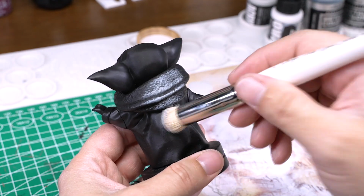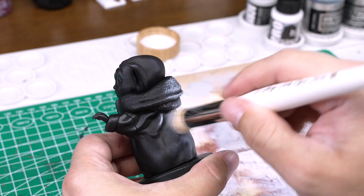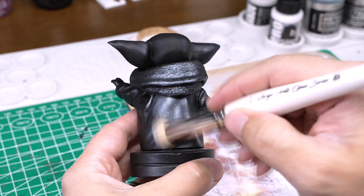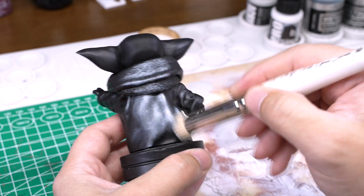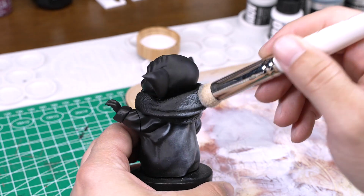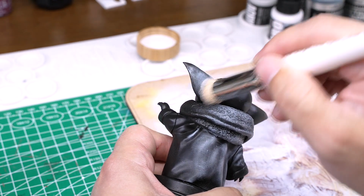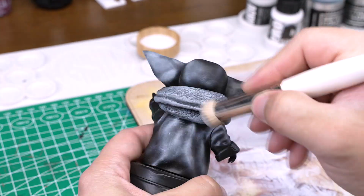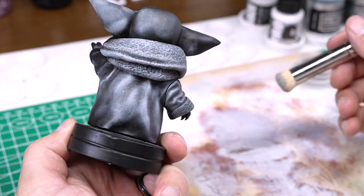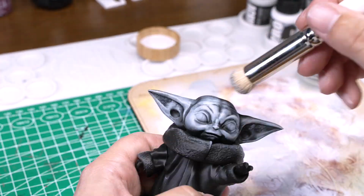Applying a moderate amount of pressure here. I want this to kind of pick up everywhere except for the darkest recesses of the model. And some of the more circular motions kind of help pick all of those details up. Our goal is to leave the black areas in the darkest parts of the model to emulate shadows. So we go pretty liberal with this all over the model.